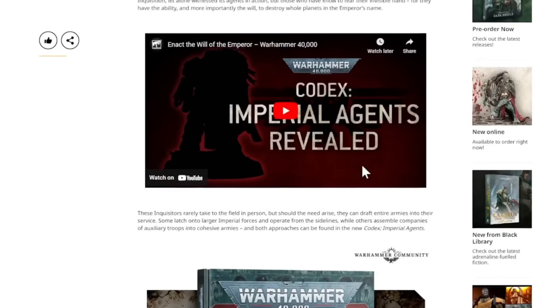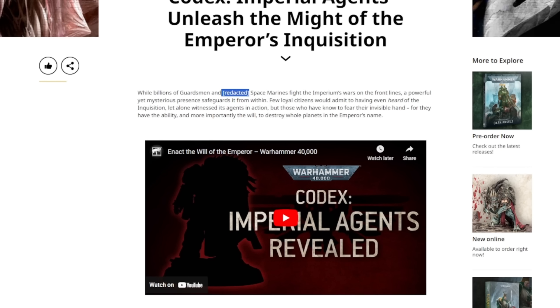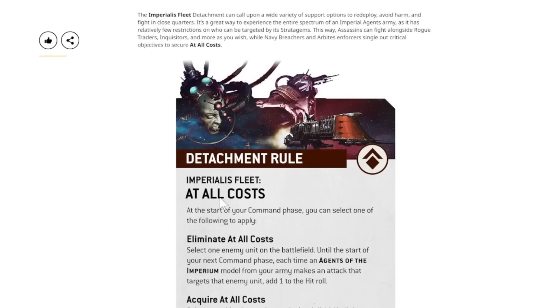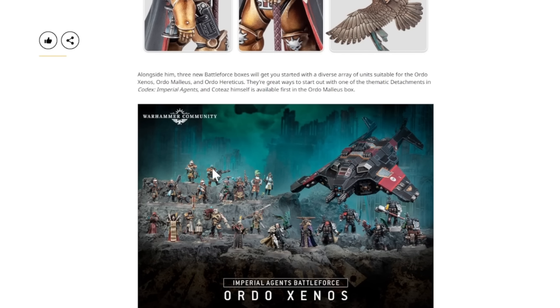There was something right at the top of this article that caught my attention: 'Billions of Guardsmen and Redacted Space Marines.' That's pretty interesting — it definitely hints that there's probably new Space Marine stuff coming out. I think this is a direct tease for Blood Angels. It's looking like the Blood Angels are finally coming next, and we've been talking about Blood Angels on this channel for a long time. And finally they're coming. I think the Blood Angels release needs to land well. The Dark Angels release was very good. The Crete release was good though I don't believe it sold that well — it's just a bit niche. In terms of rules, this could probably be a really interesting and exciting way to play the Imperium, and there's more use for these kill team boxes released in the last couple of years.